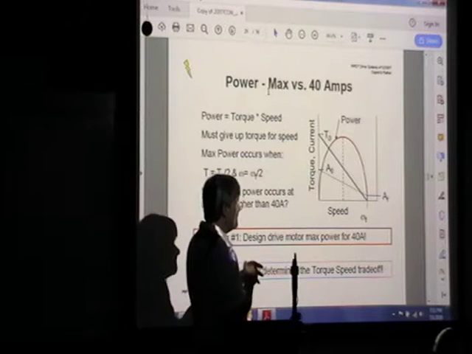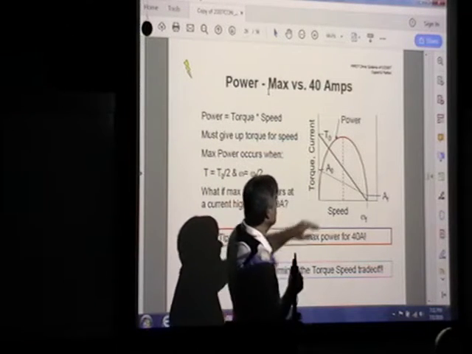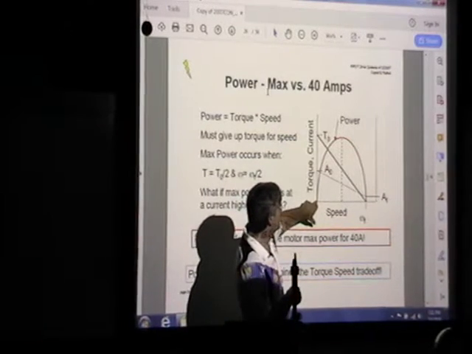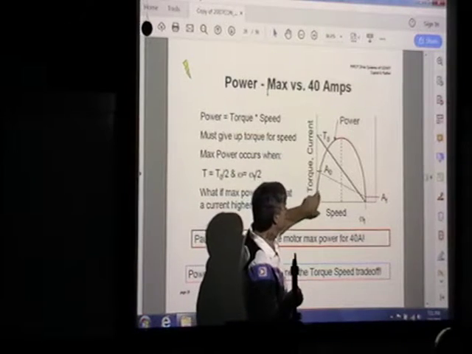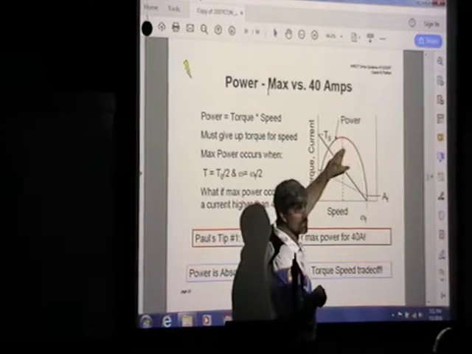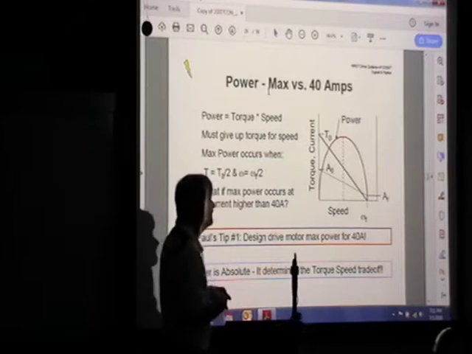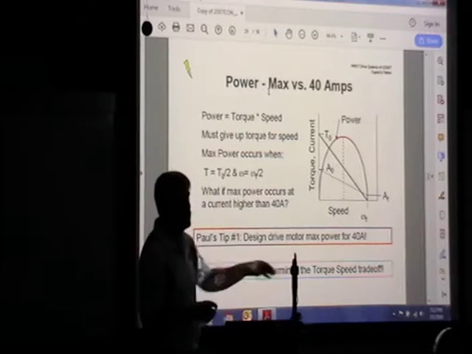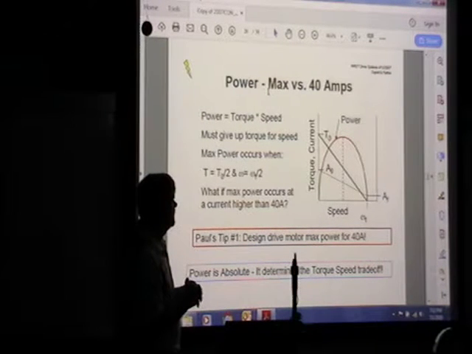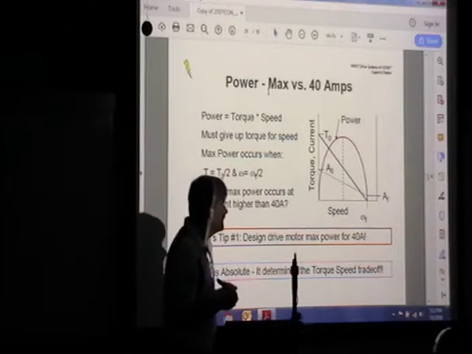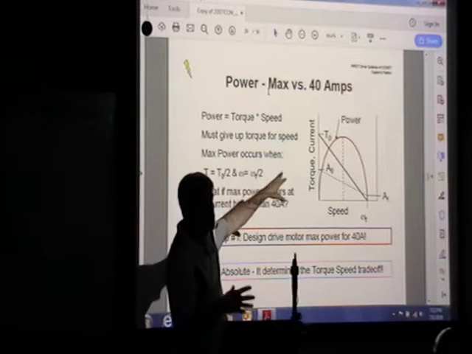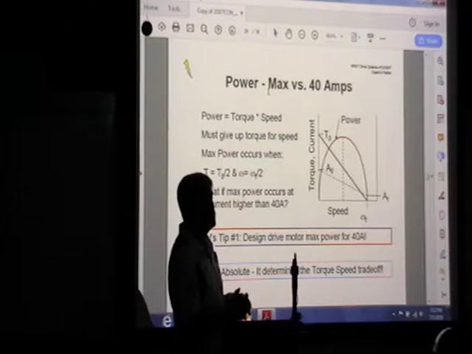So basically, when you start graphing your power, and like Paul would say, down here you're not getting any power because it's all going to heat. And as you speed that motor up, you're getting more and more power until finally you've got your max power right there. And then as you get faster and faster, the power of that motor is going to drop off. So the highest point in power is your most efficient motor operation. That's a better way to say that, in my opinion.